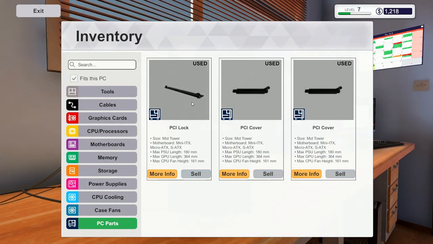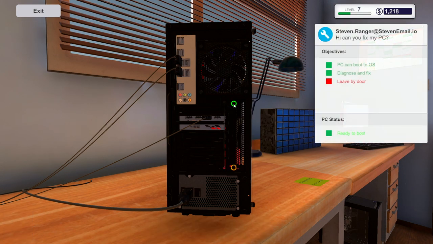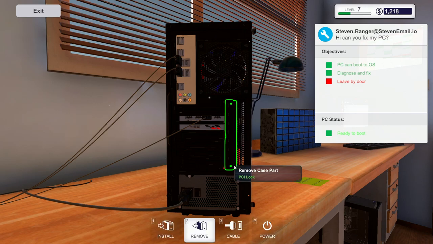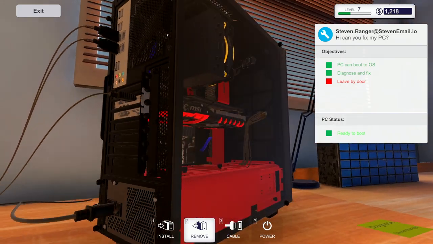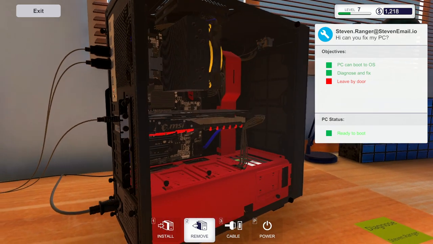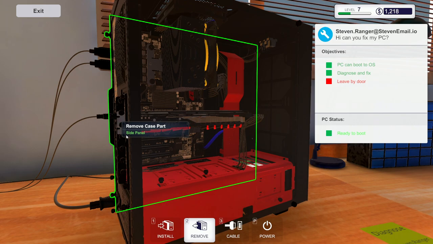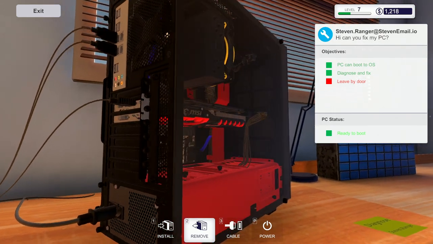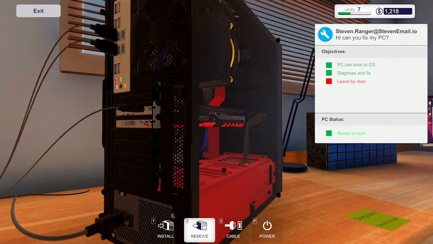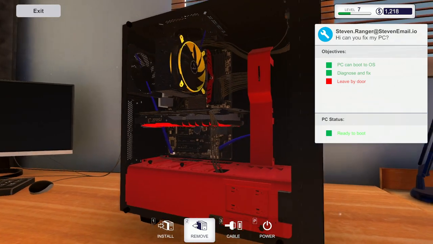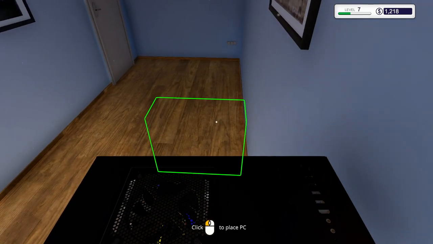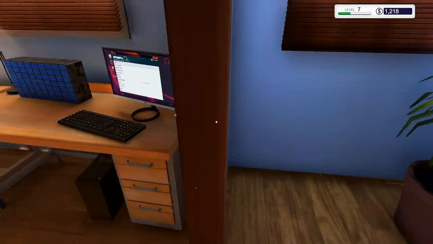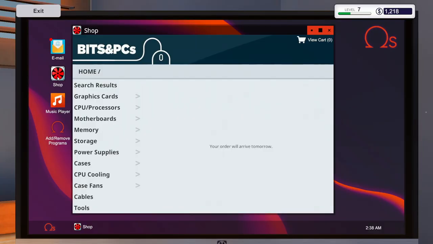Oh, this goddamn stupid lock. This is why I hate it. Just, come on. Yeah, see what I mean? This is my case that I have. And you can still get to these, like... What is the point of this? What is that stopping? I'm pretty sure in real life I forgot to take it off as well, and I still was able to get my graphics card out. And then I took the thing off.